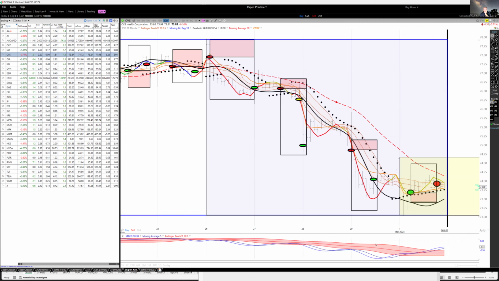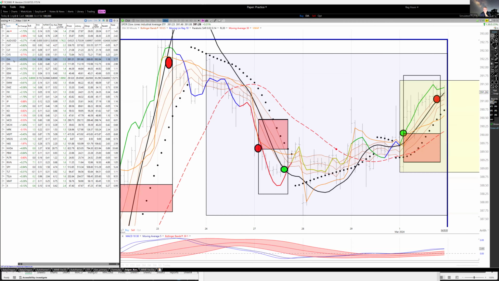CVS, 1, 2, 3 entry after a long sell-off. I cash 1R, no overnight risk. DIA, COTA 2 entry as it breaks above the previous peak of the R10, standard risk below the PSAR. It starts to roll over. I'm not going to hold it over the weekend. I take the exit at the skin of the dragon for 1R.